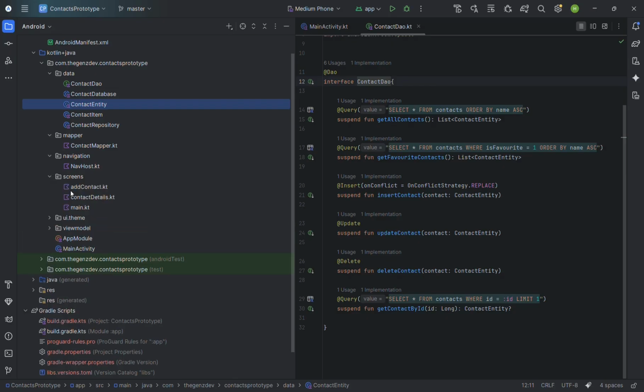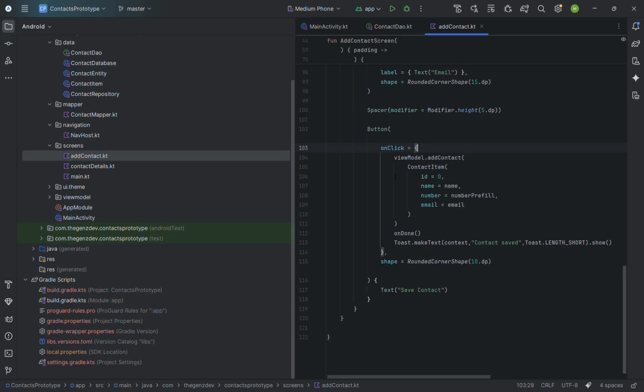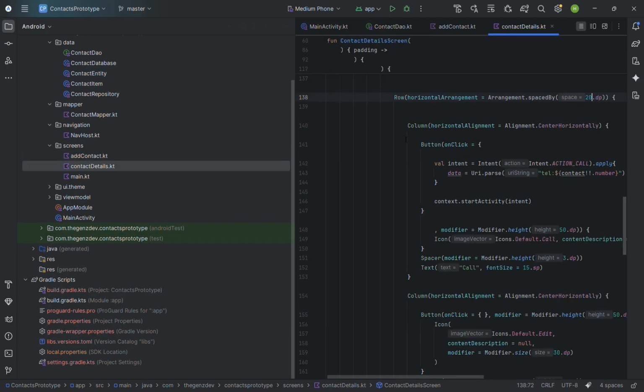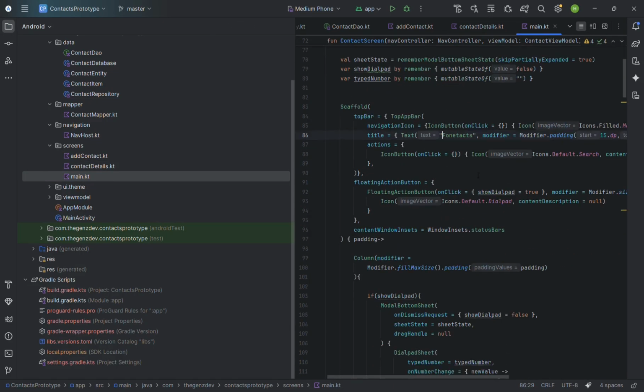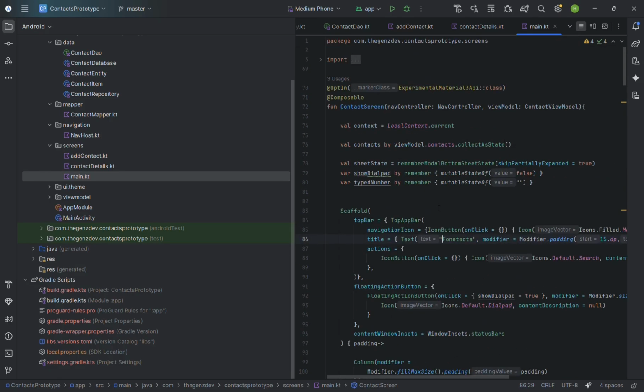And you have navigation, which of course is for navigation between screens. And then you have screens, the actual screens, the add contact screen, the contact details screen, main KT, which is the main screen of your app where you display the contacts and the search bar and the navigation bar and all that.